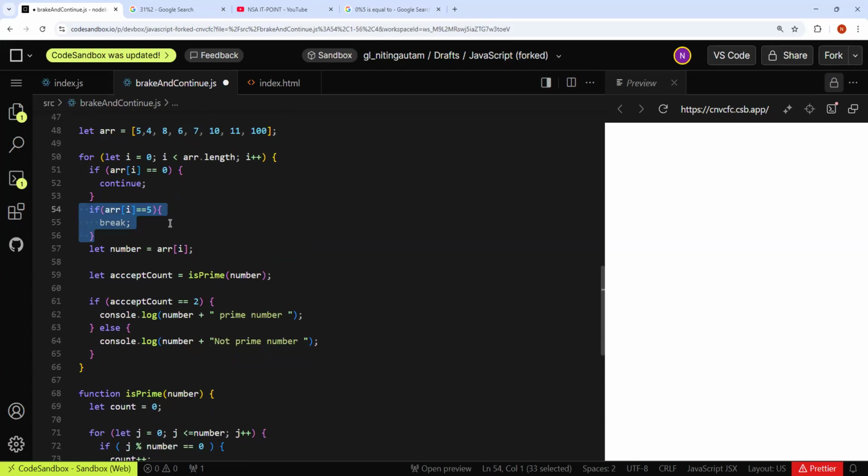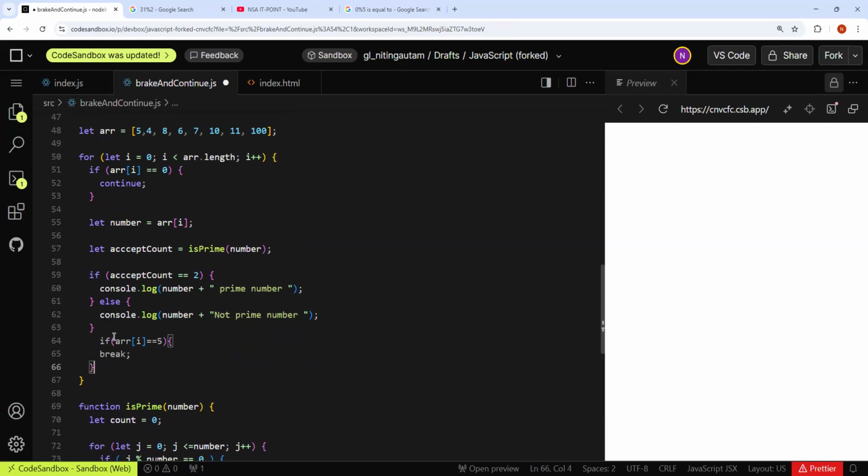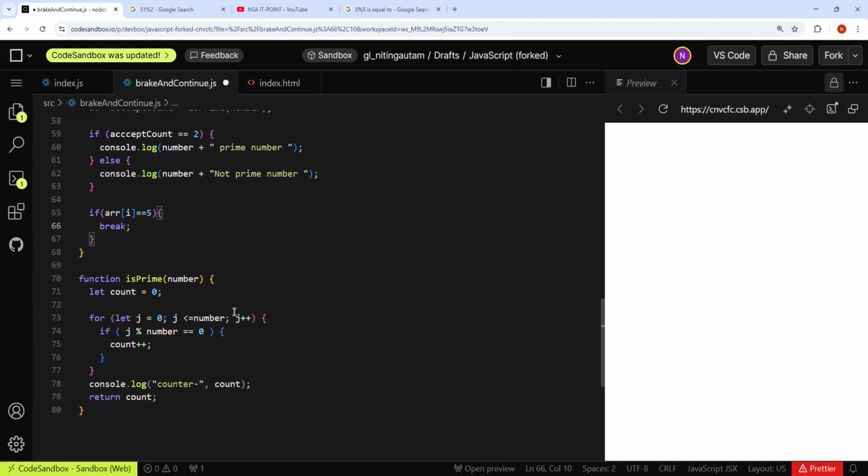Because I'm just checking only for 5. Why is it not showing me? Here array of i equals 5, then break. It's correct. I don't know why it's doing that.